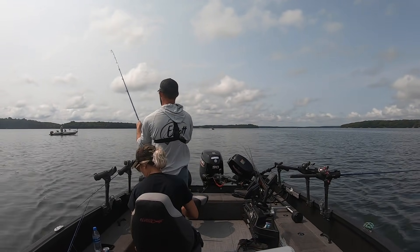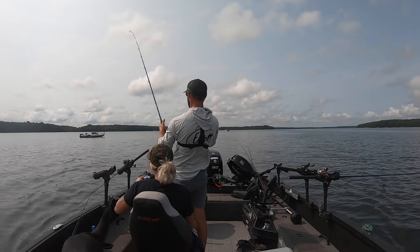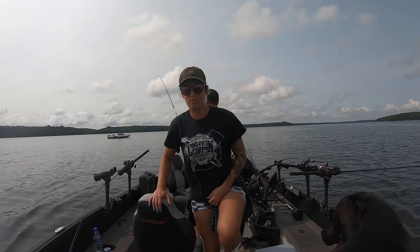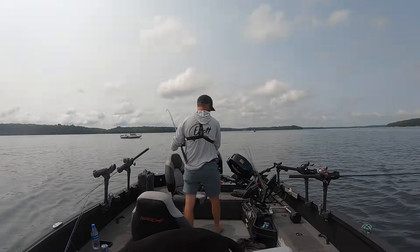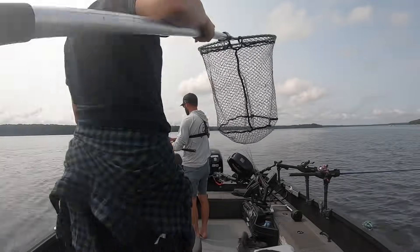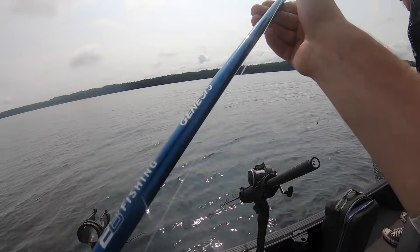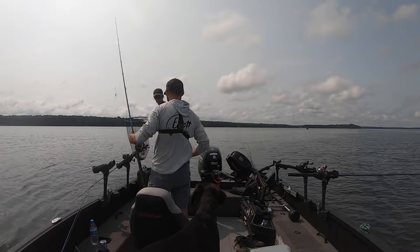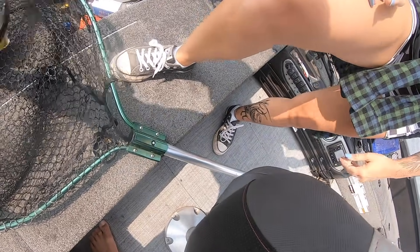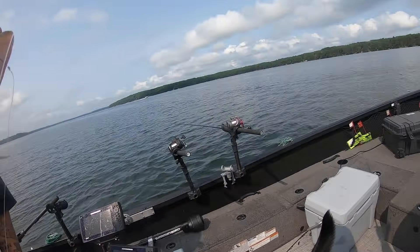Hooked up, fish on! Another one right there — that is what I'm talking about pulling spinners. We just had this guy in the boat right here pull up literally within 10 feet of us. That's all right, bait's got to be moving to catch them. It's a decent walleye — Shelby's going to net him. We're just going to catch this fish and leave this spot because we've got other spots. Nice chunky 19-incher on a slow death hook there.